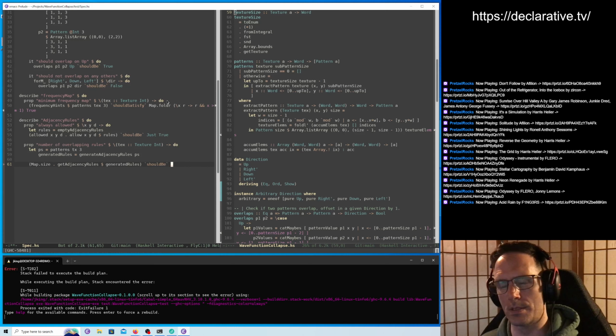Now we need to express this as a formula because we're taking an arbitrary texture. So the number of patterns might play a part in it, and maybe the size of the texture itself.